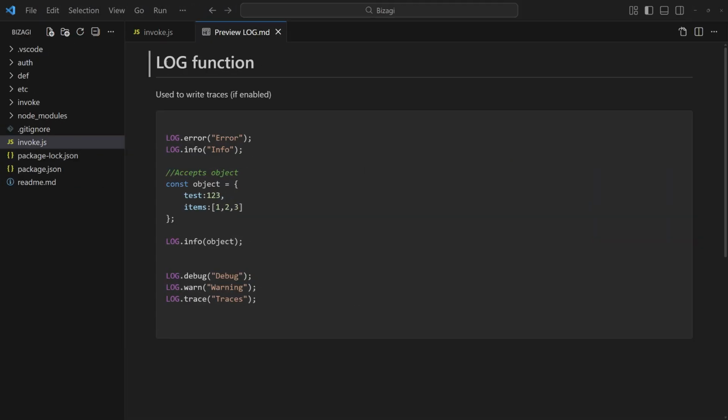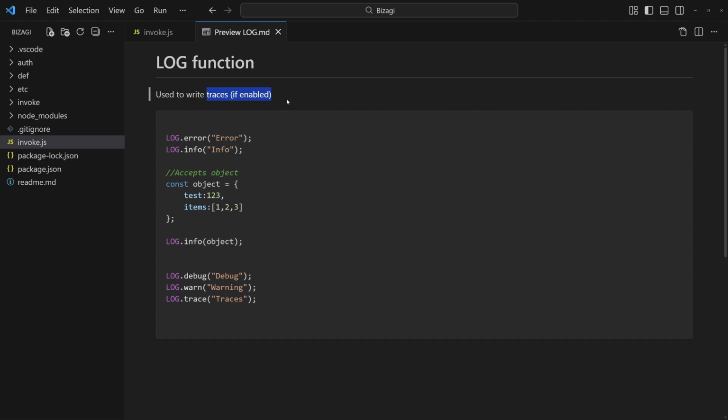Next, let's look at how to create connector traces. I assume you're already familiar with the rule trace functionality in Bizagi Studio. In custom connector, you can achieve very similar result by using log helper. Log helper provides several logging options. The most commonly used ones are log.error to indicate that it's error-related trace, or log.info to log general information messages.